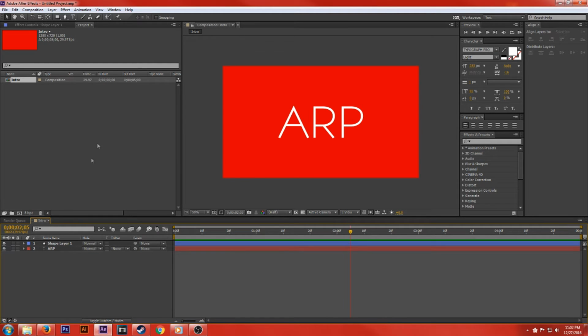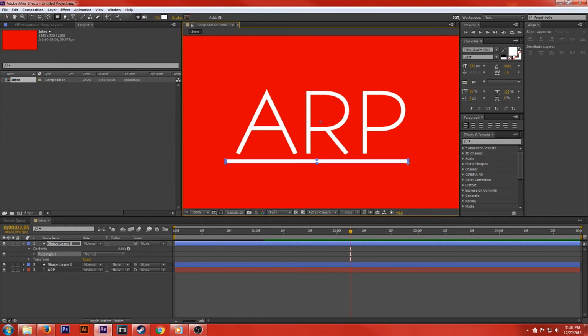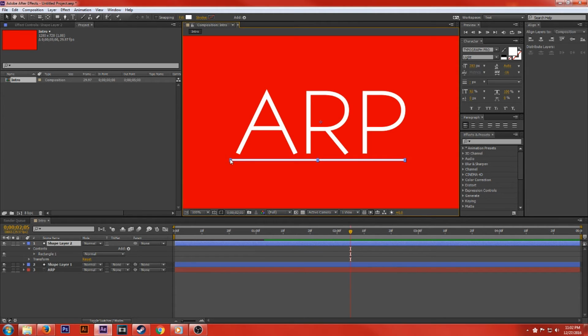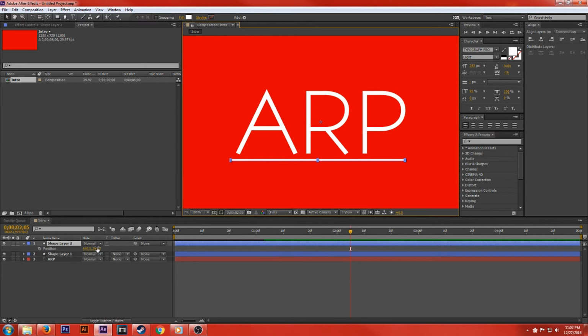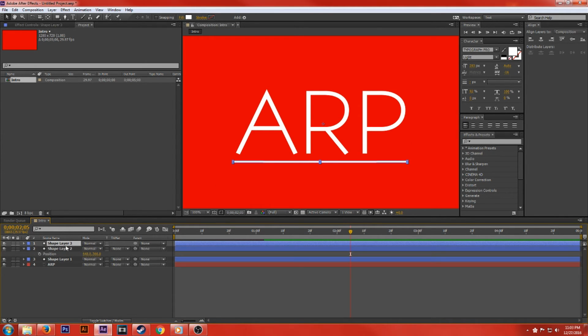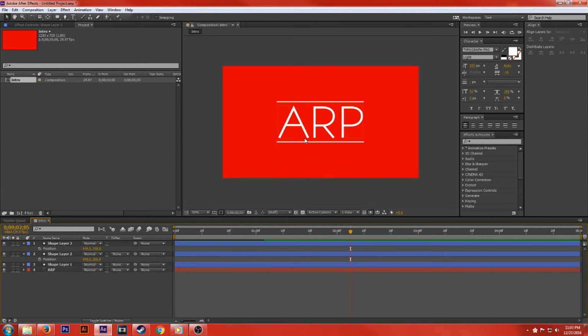above and below ARP. So again, if we select our rectangle tool, and we're just going to draw a rectangle here. See how that looks. Too long. Let's make that a little bit shorter. That's good. Let's move this a little bit down and around. There we go. Let me make sure there's no stroke on this. Good. And so I'm going to just duplicate this and essentially just move it directly above ARP, something like that.